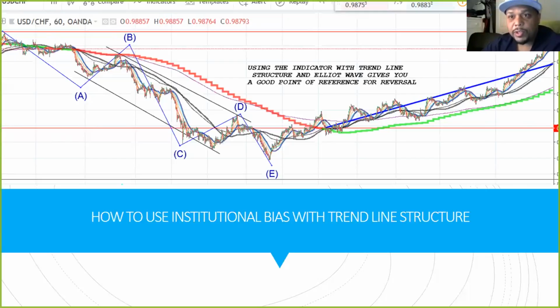And then your take profits are going to be whatever you want to do. If you want to do a smaller take profit that I was used to doing, which is the ketchup, mustard, mayo, then that's something that you can do. Or if you want to use the institutional bias and take this thing for a long ride, this is something that's going to help you guys a lot.